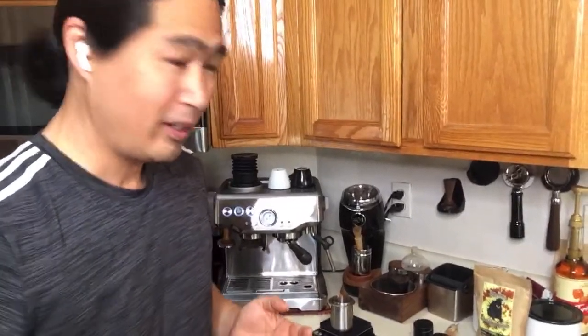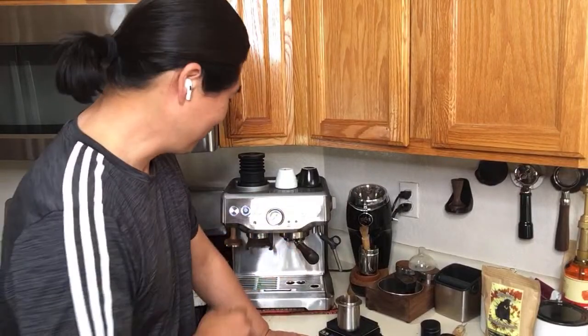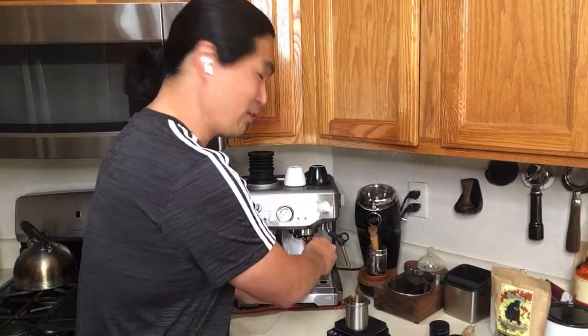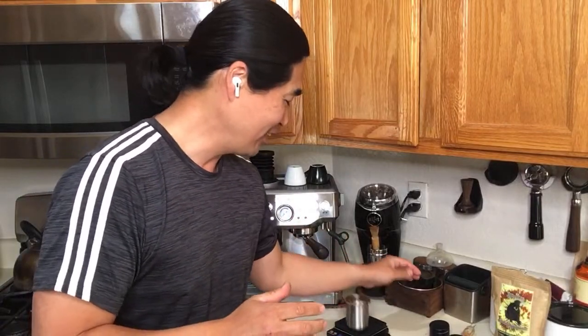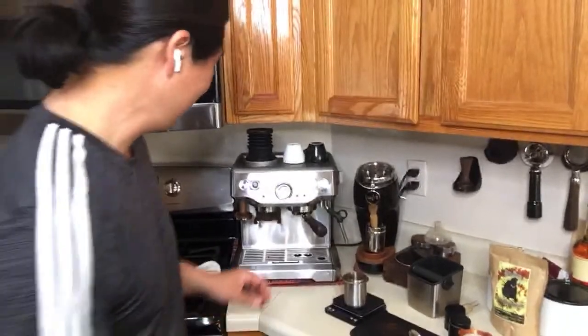So you figure like 0.1 to 0.2 grams — I know some of you think this is outrageous, trying to nail that 0.1 or 0.2 gram precision. I know some people think this is silly, but making coffee is kind of like fun and it's a ritual. It might look silly, but this is a great way to dial in your shot. If you haven't done it yet, try one weekend — this is a lot of fun.